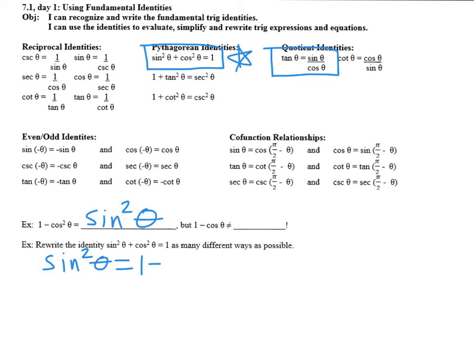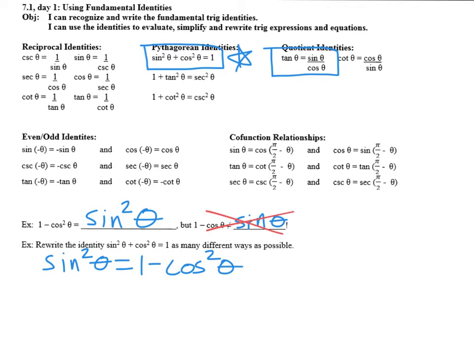Or if it was more beneficial to use that form, you could. Absolutely. Now, I just got to say it because it inevitably always seems to come up. It's kind of tempting to say, hey, what if we just drop the squared signs? Not allowed. This right here, not a thing. 1 minus cosine does not equal sine. Don't do that. Those squared signs have to stay on there.